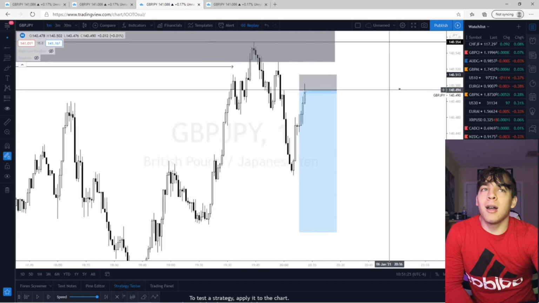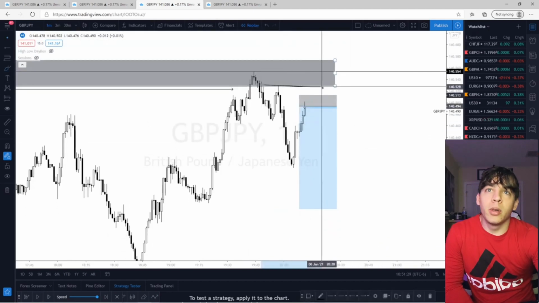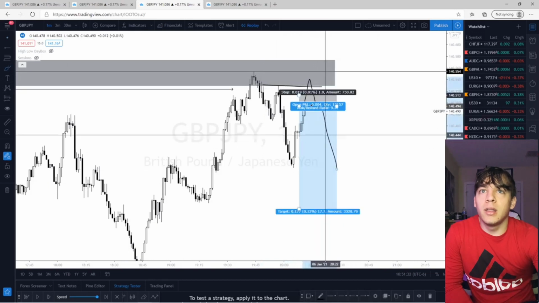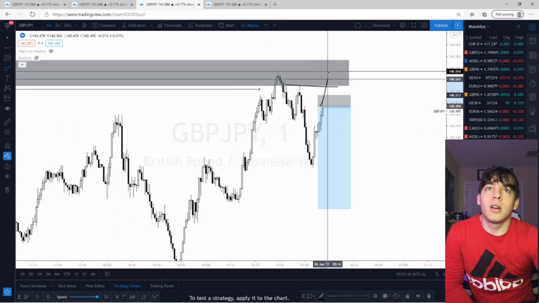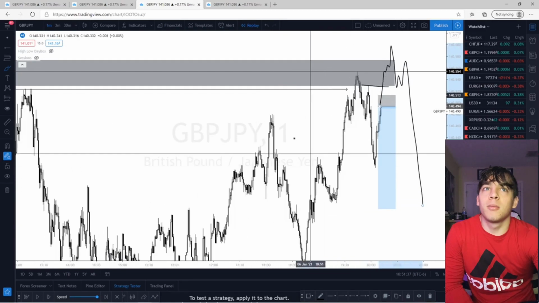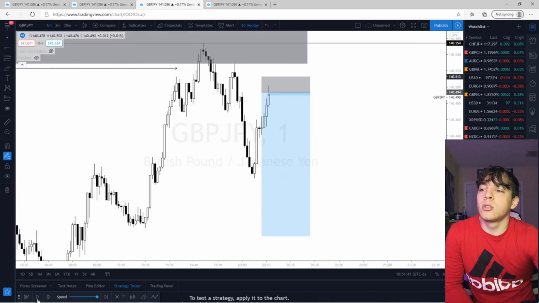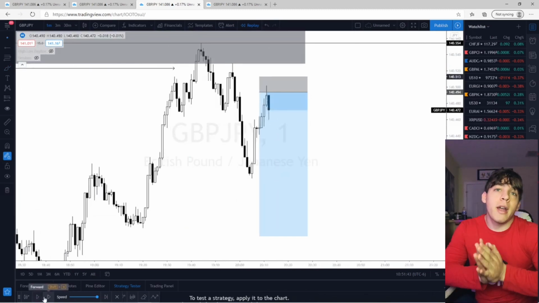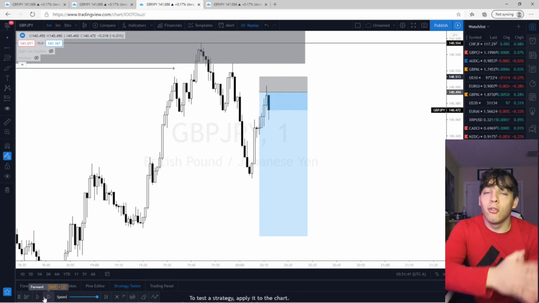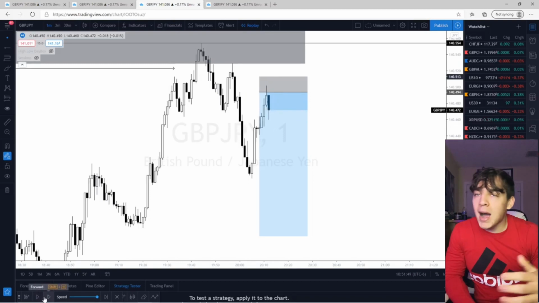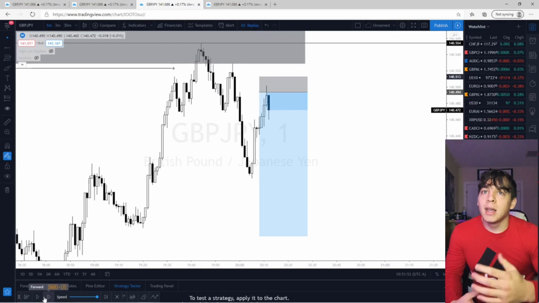And of course, I already know that the market's probably going to react to this area, but another possibility is that we come higher and then we sell off, and then another possibility is that we just remain bullish, and then another one is that we remain bullish, then sell off from here. But once again, it all depends what the higher time frame looks like as well. Just because we're trading in 1 minute, we do need a very good understanding of what's going on the hourly and the 4-hour and the daily, so we can get that bias of when the market is actually trending, when it's going to potentially pull back, and things of that nature.